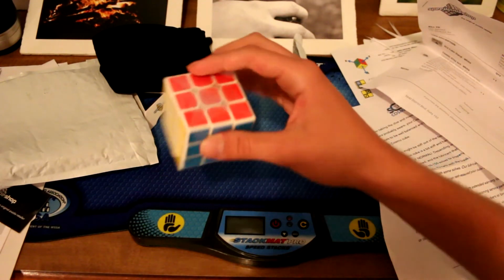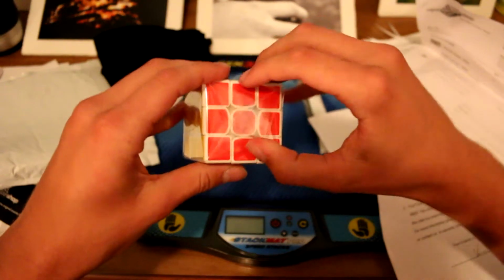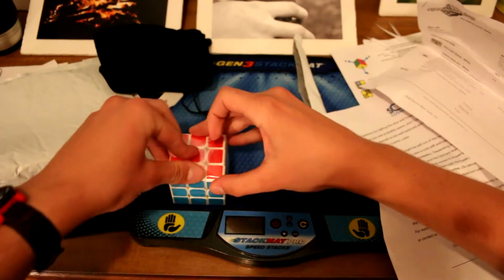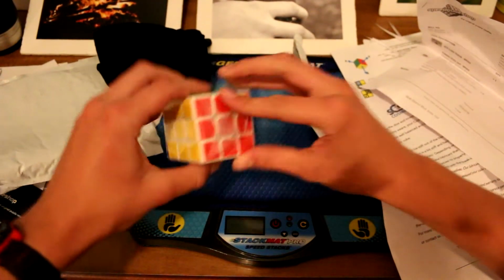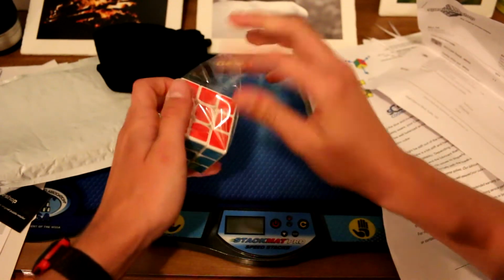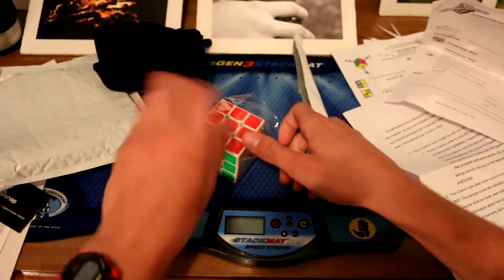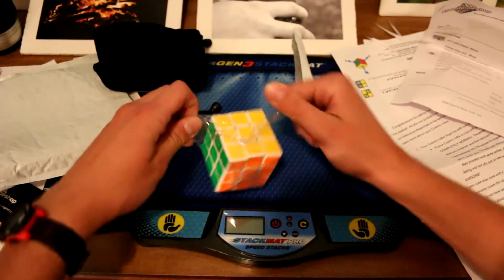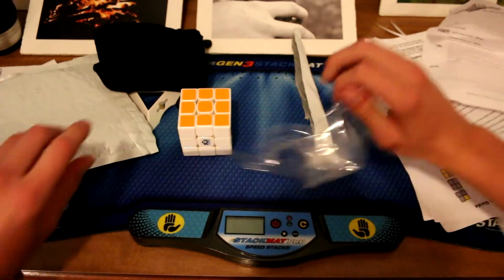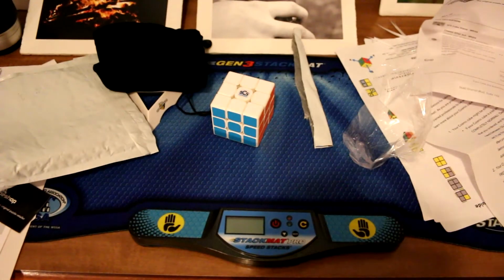So I got my cubicle shades matched. Where's the top piece at? So I got the cubicle shades all matched. Here we go. Hopefully it matched my cubicle shades, because my other cube, my Wei Xiao, I got my custom sticker shades there. So yeah, dude, sticker shades real quick. Hang on. See how close they are.